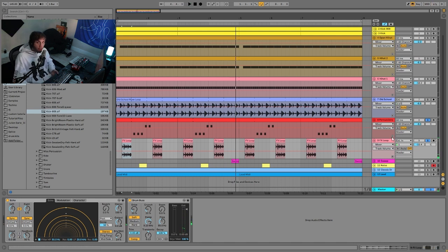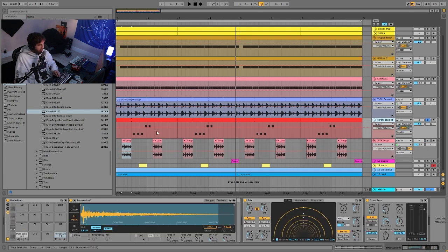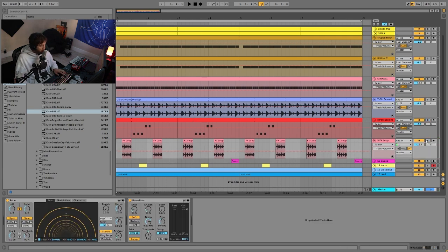Which you can see is actually doing a bit of call and response with the percussions. So this one really just kind of illustrates that. It's in there to show you, if you have some percussions like this that are just coming in, kind of not constantly, but just every now and then, like we were talking about, you can have another sound kind of play into that. So before it was just, but now we have, you know, so it just kind of gives you a little bit more groove in the track.